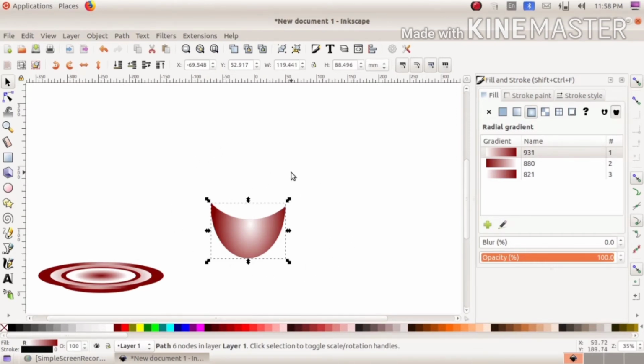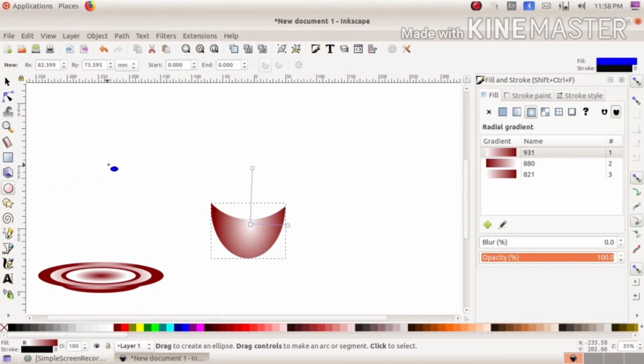Now we have to create the edge of the cup on top. Again we select the circle tool. Let us draw one more oval horizontally above this, like this.